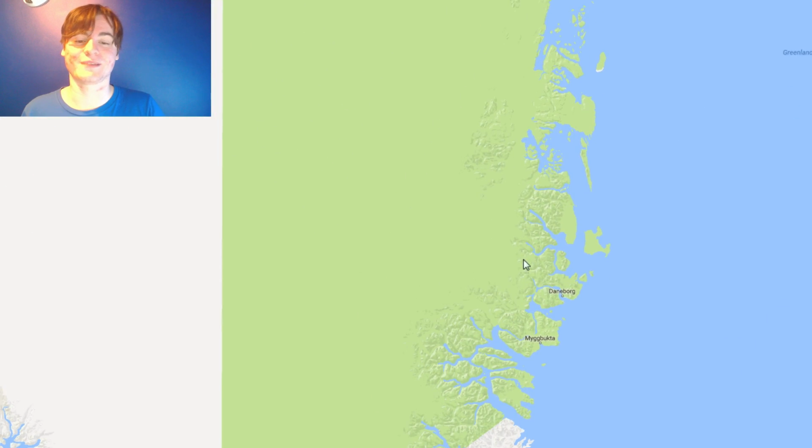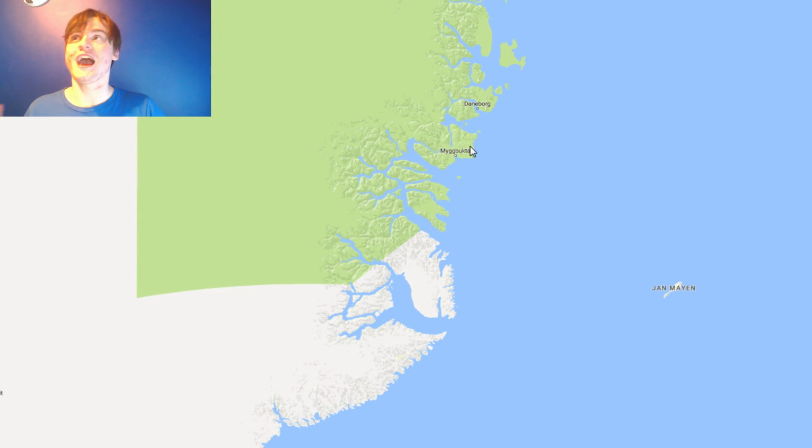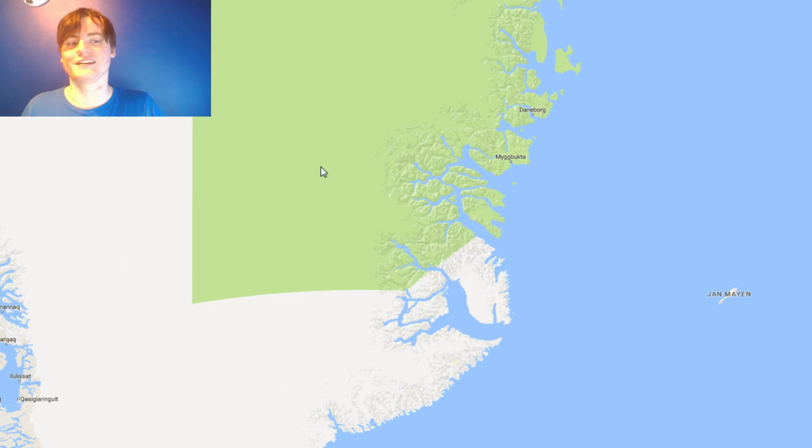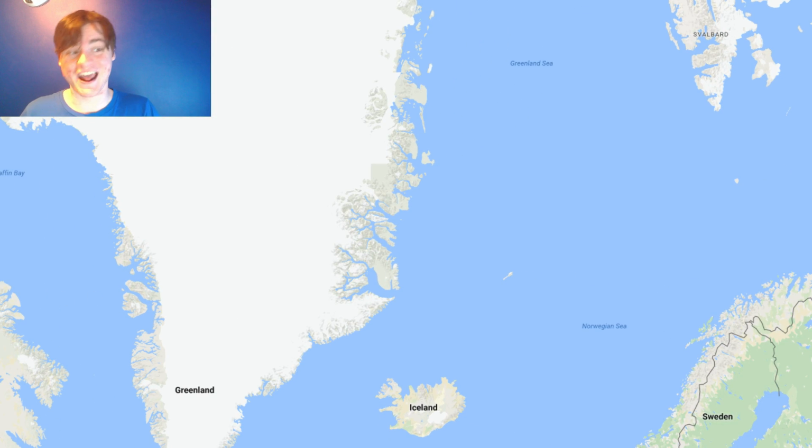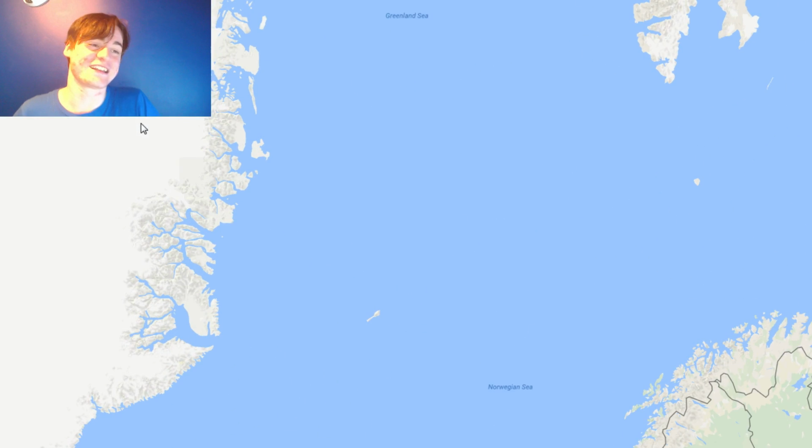This is what all of this place is right here. It's absurdly large, and it's one of those places that has a permanent inhabitable population of 0. Zero people live on this part of the island, because it's mostly uninhabitable for humans, because, guess what? There's a giant land of ice very, very north in the world. Guess what? We can't live there.